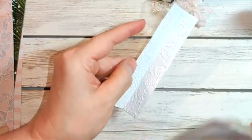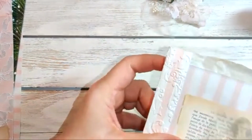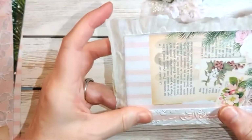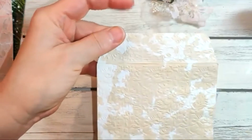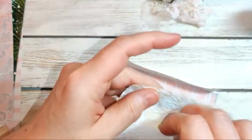And then we're going to go on this side with it. And we're just going to go like that. Oops, you know what I forgot, you guys? You have to have something to glue it to, right? Let me move that around a little bit. Let me get something to glue it to. I got this really pretty embossed envelope. It looks like a policy envelope on the back. So we can just glue it on there.